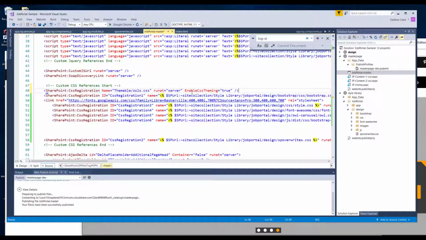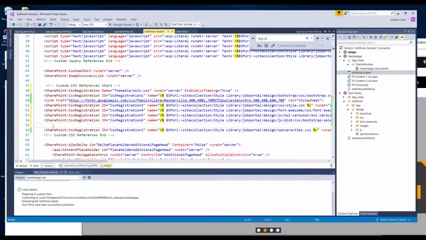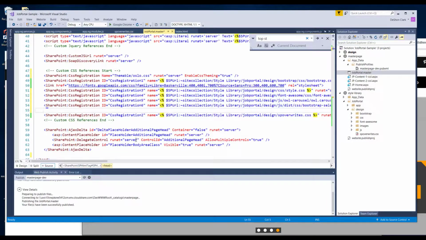So we want to reference this first. As you already know, in CSS, the order of referencing is key. I should have caught this, and that's one of the things that should have been in the, I'm sorry, the starter package. I actually should have defined this guy first, and then all the custom things later. But I think that's fine. We caught it. I think we're good to go.